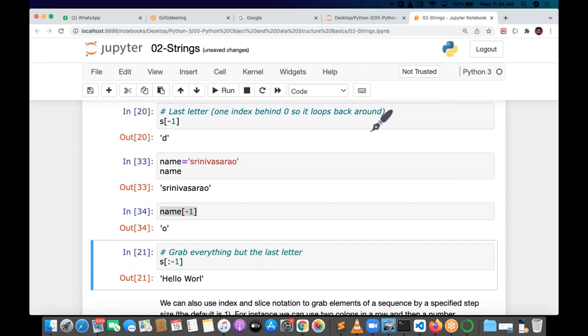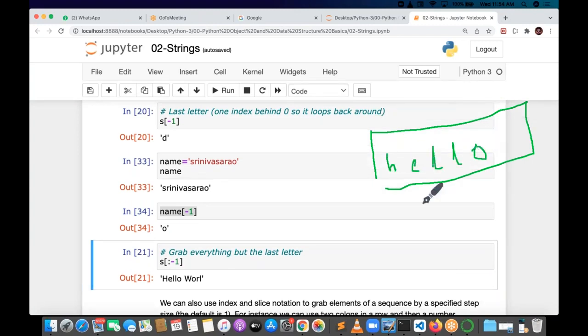Okay, for example, this is hello guys: H E L L O. There is a forward index and a reverse index. The forward index starts with 0: 0, 1, 2, 3, 4. The reverse index is minus 1, minus 2, minus 3, minus 4, minus 5. Yes or no? This reverse index system is not possible in other programming languages. You have to make a different kind of program for that. But in Python, it is very simple to understand the reverse index. A lot of concepts you can understand in Python.